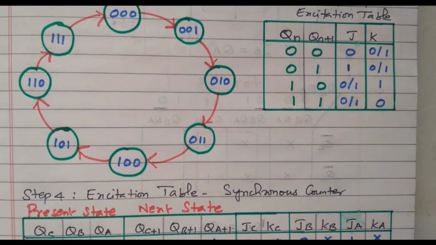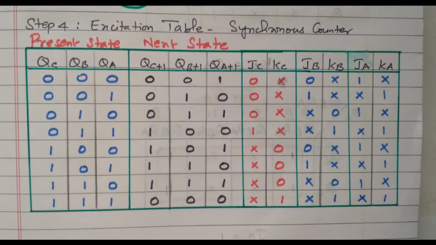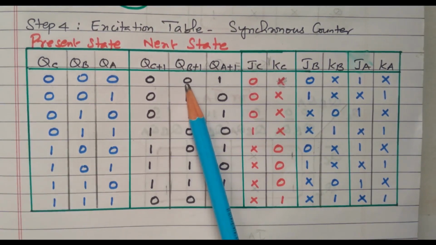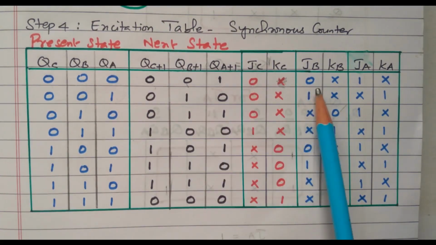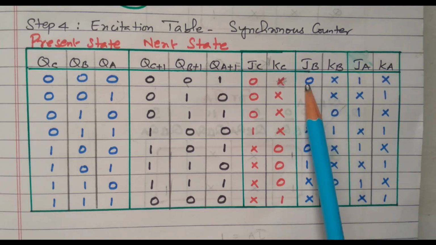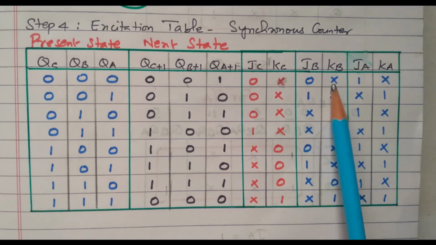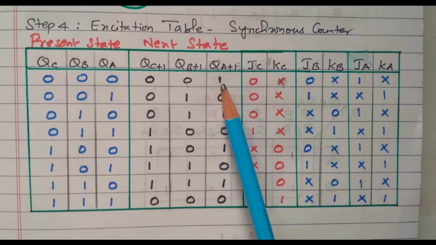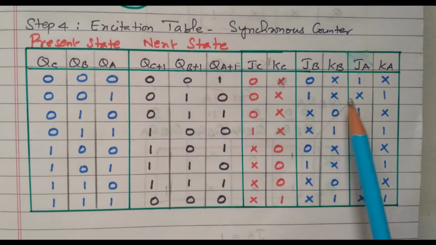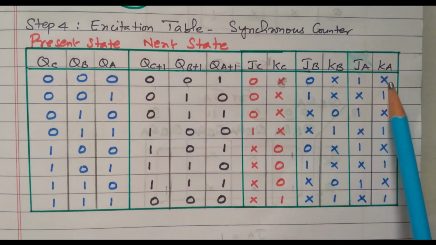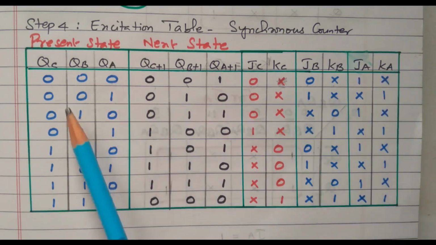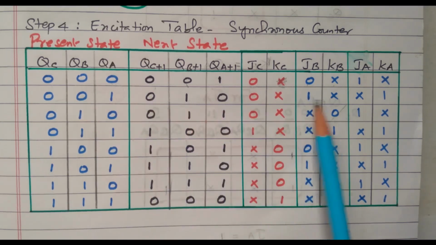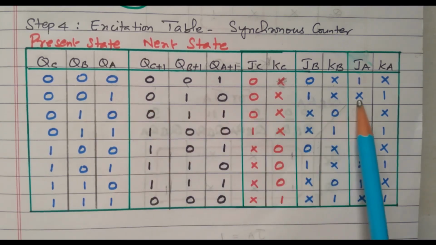So this table is now implemented in the excitation table of the synchronous counter. Then QB is 0, QB plus 1 is also 0. Same thing, so here 0X, here also 0X. The J is 0, K may be 0 or 1, indicated by X. The third, 0 and 1. Current state is 0, next state is 1. Changed from 0 to 1, what is the input needed? J is 1, K may be 0 or 1, X. Similarly, next 0 to 0, same thing, 0X. 0 to 1, what do we need? 1X. Then 1 to 0, X1.